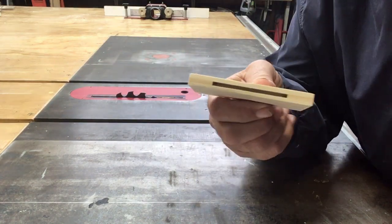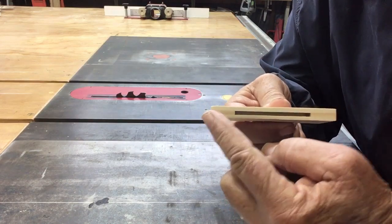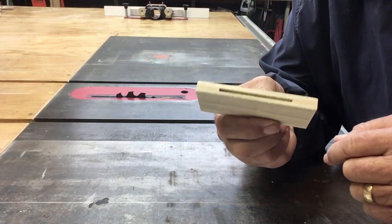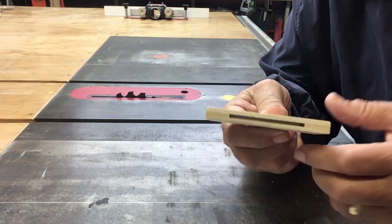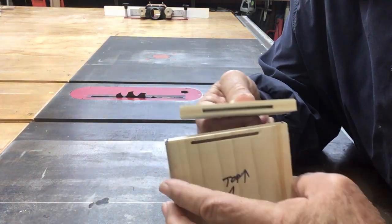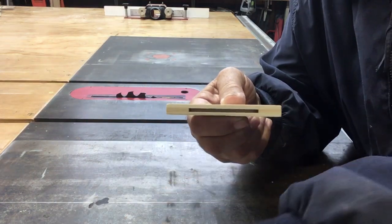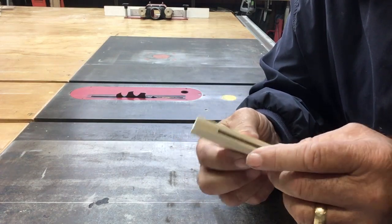Here's a piece I made as a sample. I made one pass all the way through. I took some eighth inch pieces I had and glued the ends, and that gave me that piece there. But of course, you're going to see the eighth inch on each end. So that's an eighth inch.